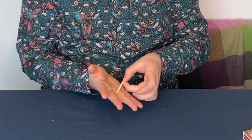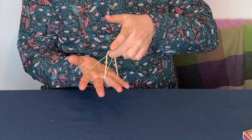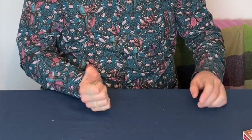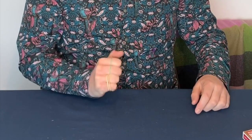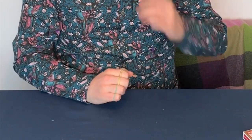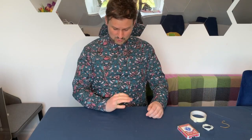So now, how does that work? I'll show you that again. So pinch and pinch, and you're going to make a hole through those little loops there, and in that hole you're going to fit all of your fingers, like so. Green there, brown there, 1, 2, 3. Green there, brown there. They swap places. You'll also remember from the other video, all you had to do to make that happen was open your fingers.